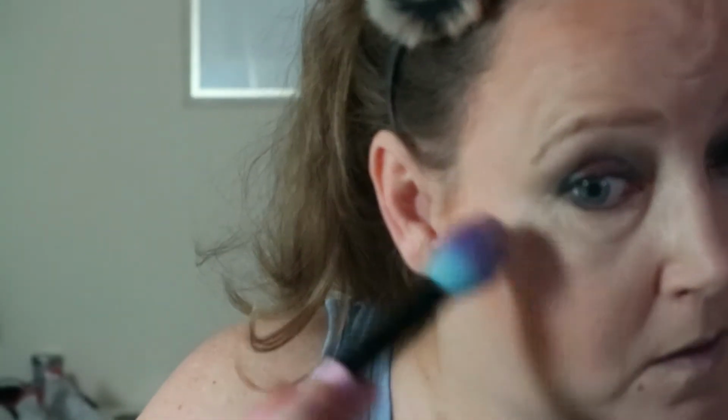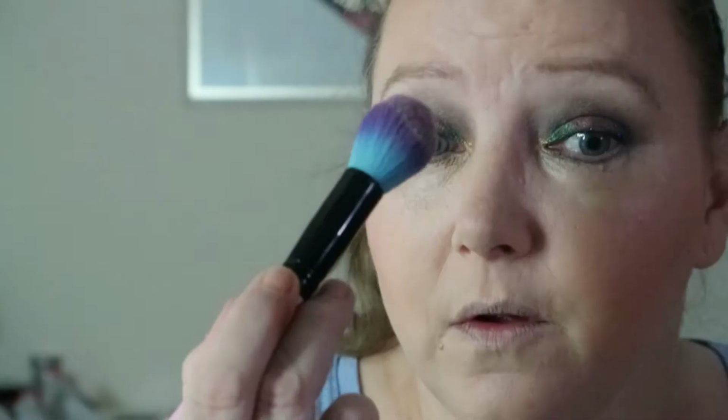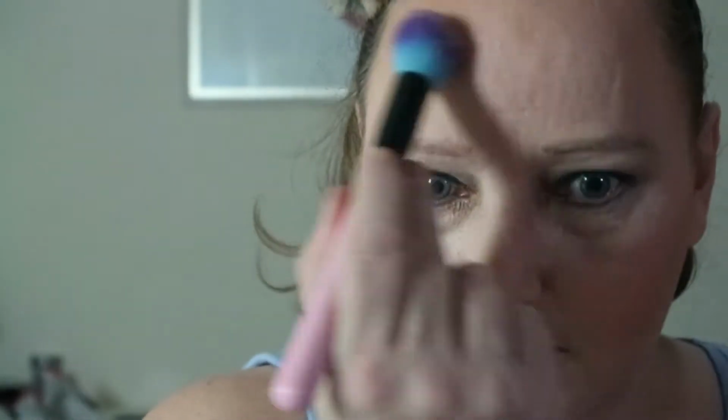I didn't put any highlighter on, so I'm going in with this, the Tarte highlighter. It's just a nice gold one, and I'm just going to put that here and just blend, middle of my forehead. Oh, my snoz. That looks gorgeous.